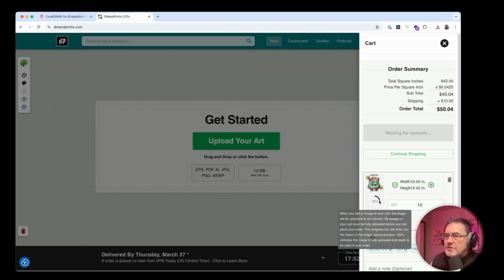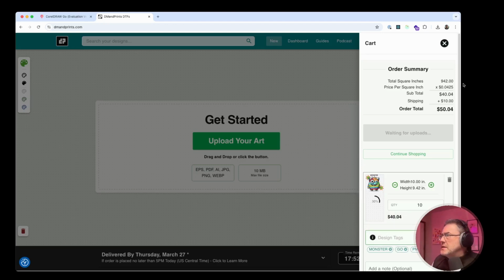What's happening here is it's actually uploading the image back to our secure cloud right now. It seems to be taking a second. I wonder if my internet connection just happens to be running a little bit slow here. Nope, yep, there we go. I think my internet connection's a bit on the slow side today.